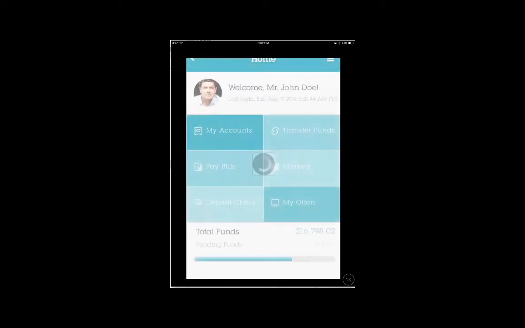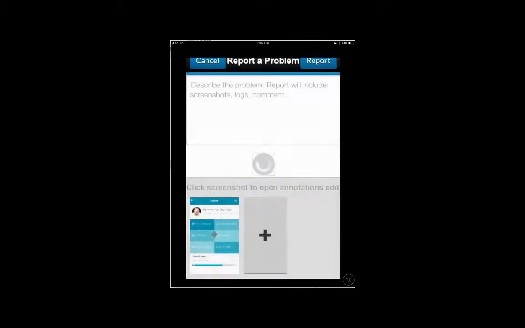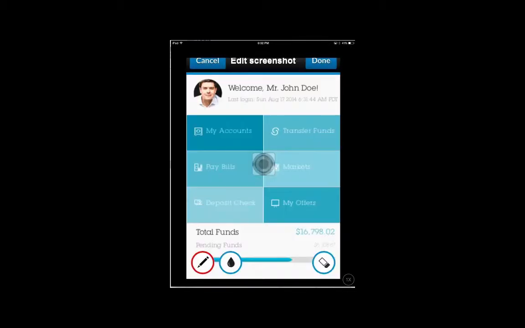Now, if I shake the iPad, I just picked it up and shook it, and it gets me into bug reporting mode. And I can click on the screenshot that was captured and click on the little pencil icon to draw. Click on the little drop icon if I want to mask out sensitive data, and then click Done.